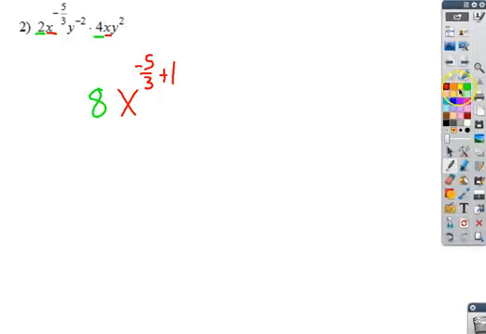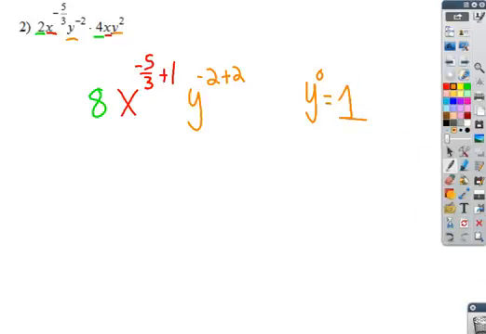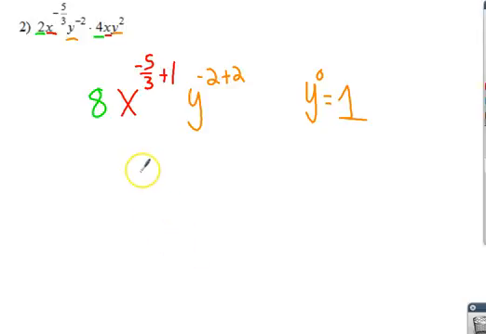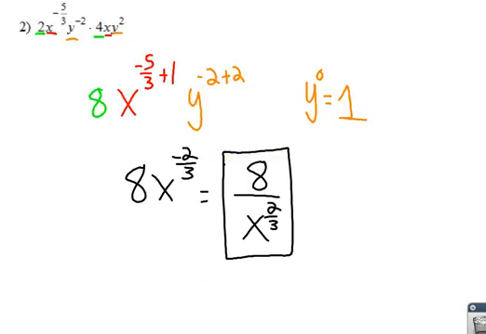What I'm going to go with for y here: I'm going to go y squared, y to the negative second. So that's negative 2 plus 2. That's going to become a 0. And y to the 0 power is going to be 1. So there, I've got that going for me. Now when you add that up, x to the negative 2/3, you need a common denominator there. Guess what? Not okay to have a negative, so I've got to switch that around, and it becomes positive when I flip it down to the basement. Okay, oh happy days are here again. Let's continue to the next problem, shall we?